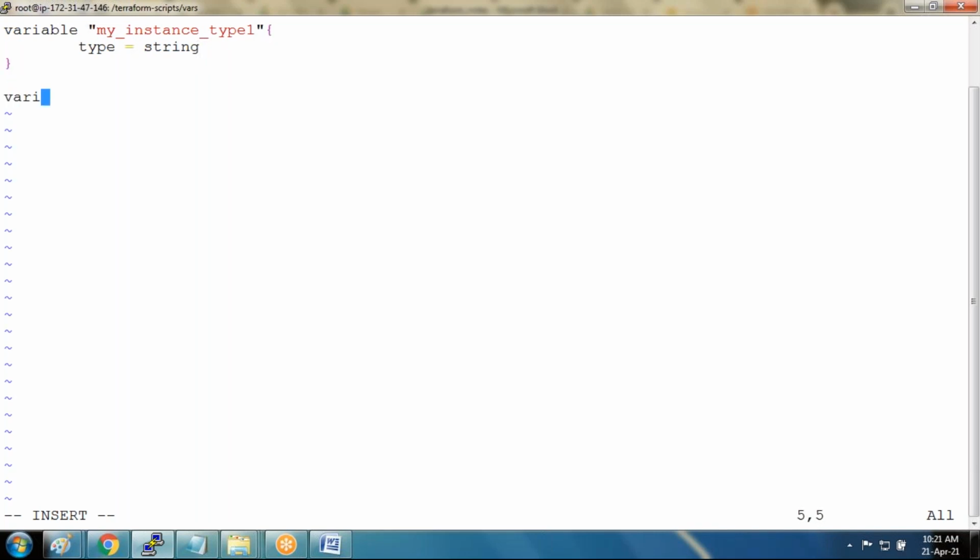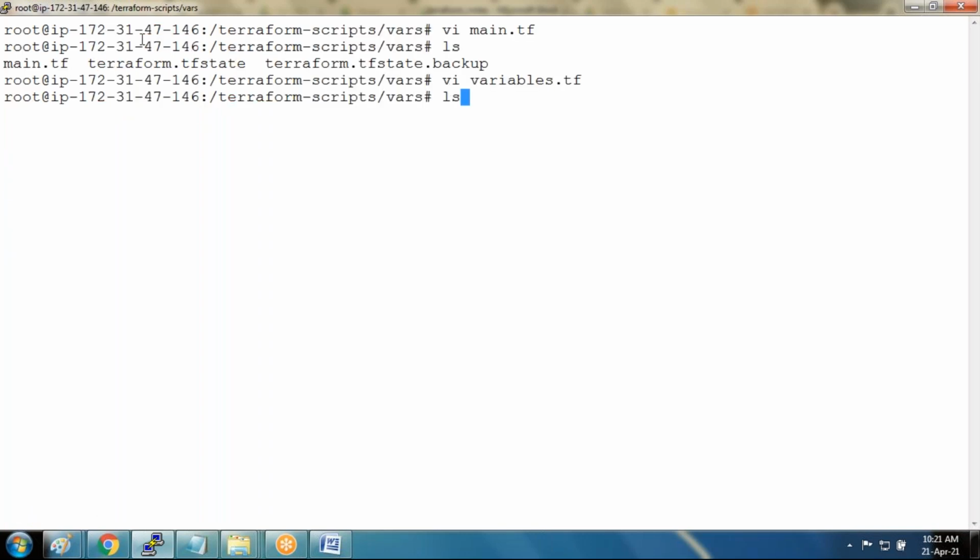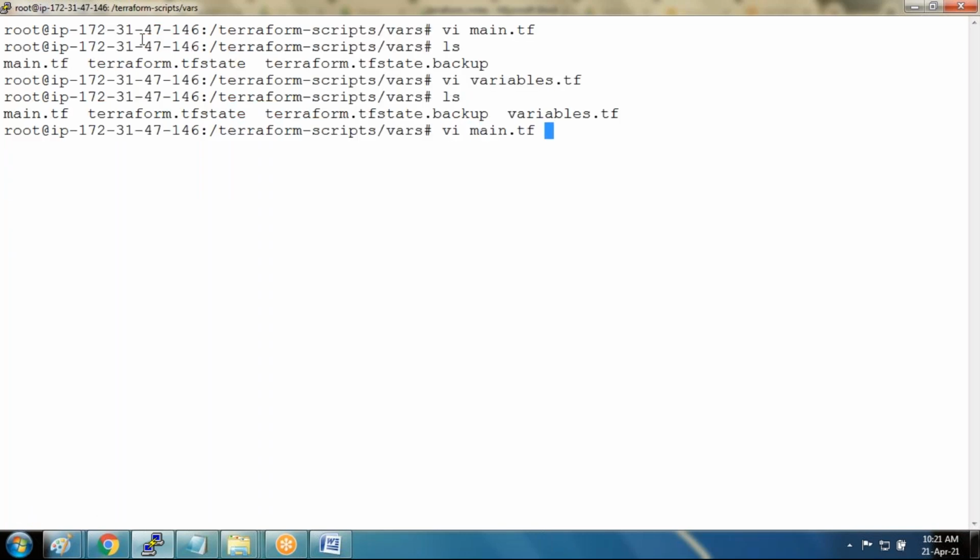And then variable, variable name my_instance_type_2, and then type equals string. So we have these two: instance type 1 and instance type 2. These are the variables. Now these variables will be called in our main.tf file.